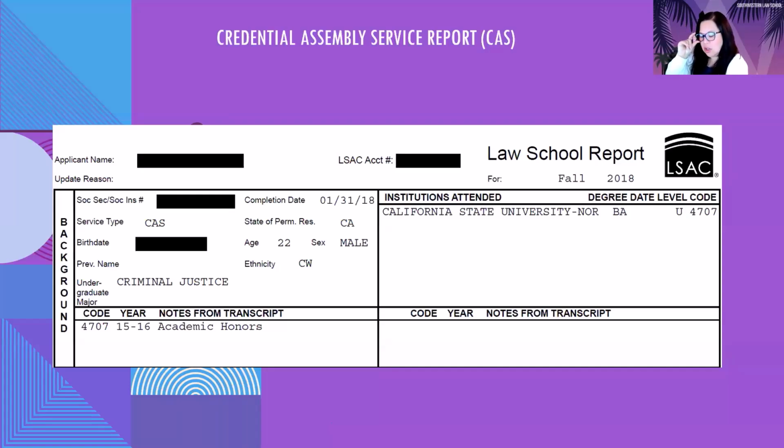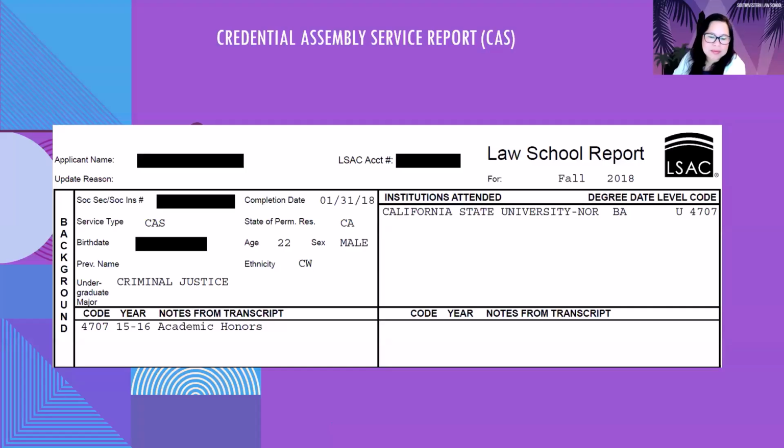Just like you should get a copy of your credit report so that you can make sure that everything on your credit report is accurate, you should get a copy of your transcripts so that you know what's on the transcripts too. It will help you in the long run, especially as I've heard in so many cases, and I'm sure Nancy could agree, there are so many students every year who tell us there's something wrong on their transcript, and they are working against the clock at that point to try to get it corrected. So do yourselves that little bit of service and get a copy of those transcripts. They can be unofficial for your purposes, but the official ones do need to go to LSAC. That's who you send all of your undergraduate transcripts to.